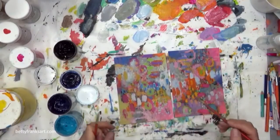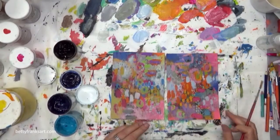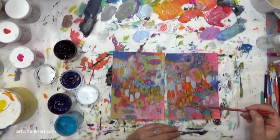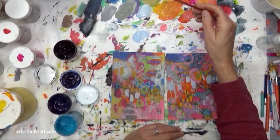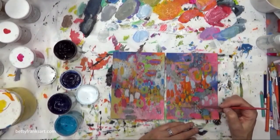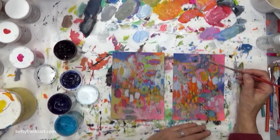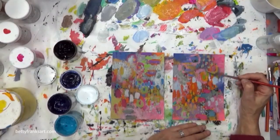Here I'm trying to add, again, a little bit more horizontal and not just vertical lines. Getting my vertical and horizontal all mixed up, just like I get my left and right all mixed up. So I'm doing a little filling in here. Filling in those little circles I did earlier.